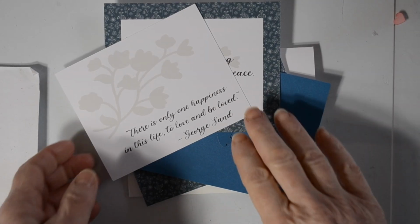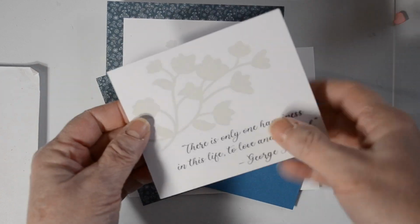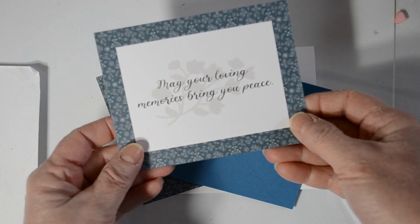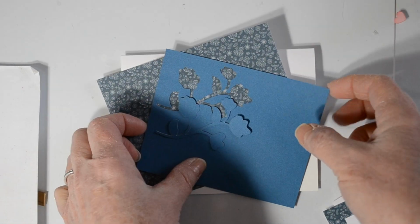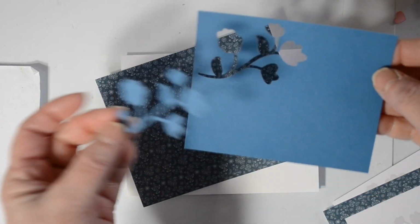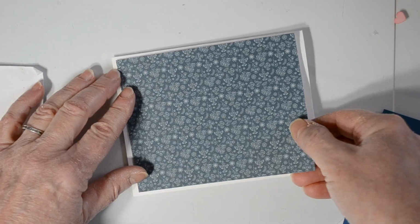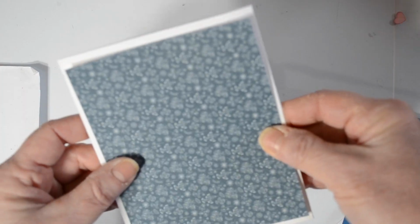Here we are at the craft table, and here is the piece that we are going to put on the front. Here is our inside sentiment piece. Here is our little die cut and the piece we die cut it from that I paper sliced to make a layering piece, and our printed piece and our card base. I'm going to speed this way up because basically we're just gluing together.